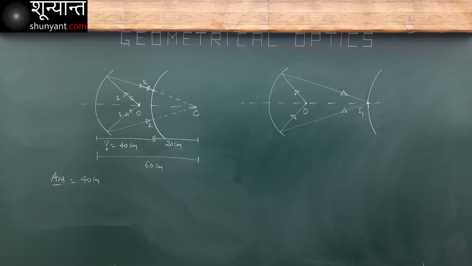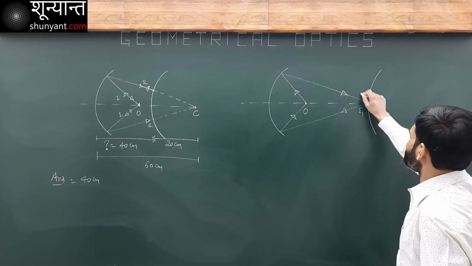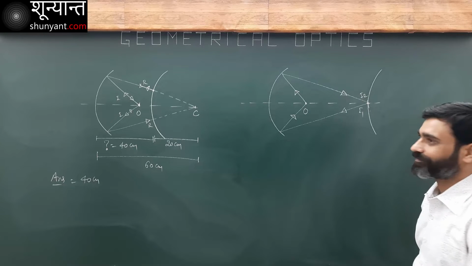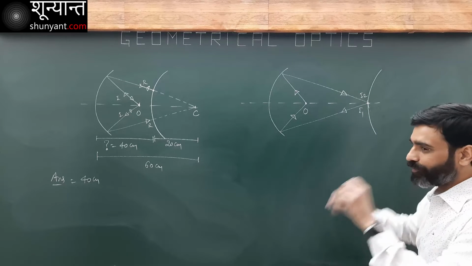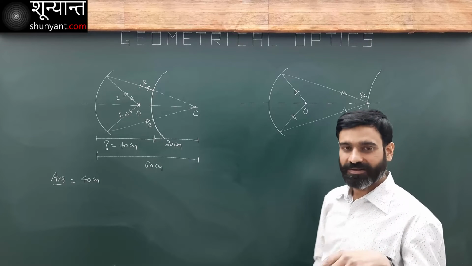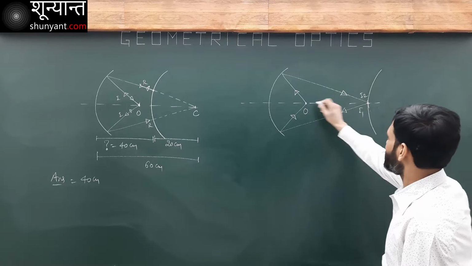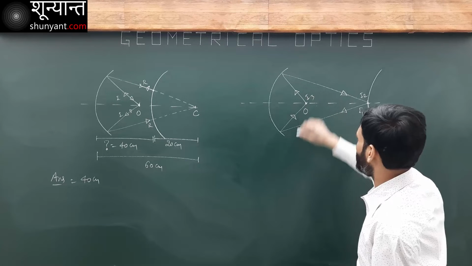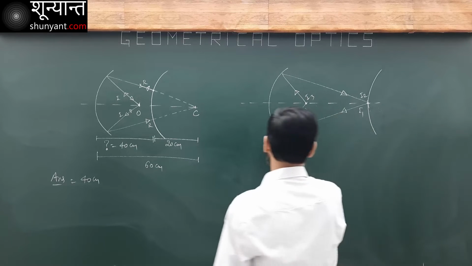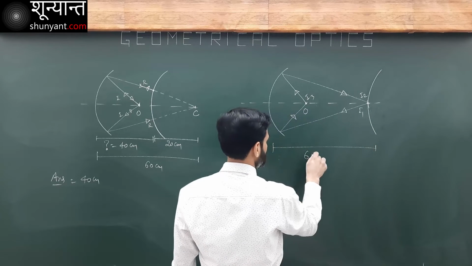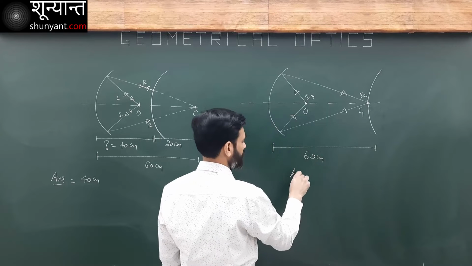Okay, that's how. So this is the image. The second image also forms here, because the object is at the pole, so the image is at the pole. Then the third image will coincide here with the object. This distance is going to be equal to 60 centimeters. This is my third answer.